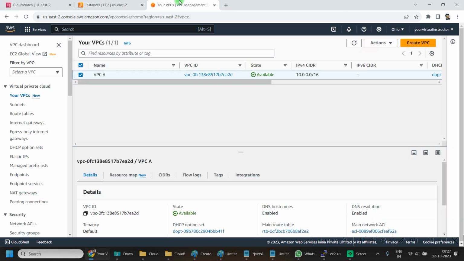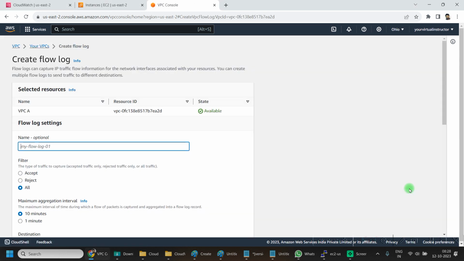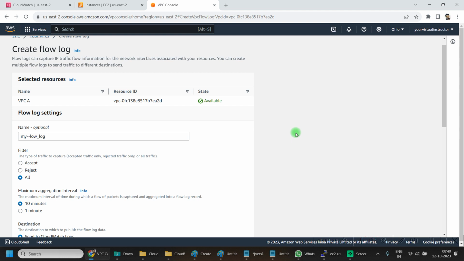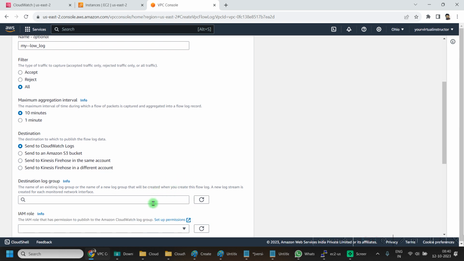Now we'll proceed with the second step. Go to our VPC dashboard, select our VPC and click on flow logs. Here hit create flow log and give it a name. Keep other options like filter and aggregation interval as the default, and for destination, we will be selecting our log group.